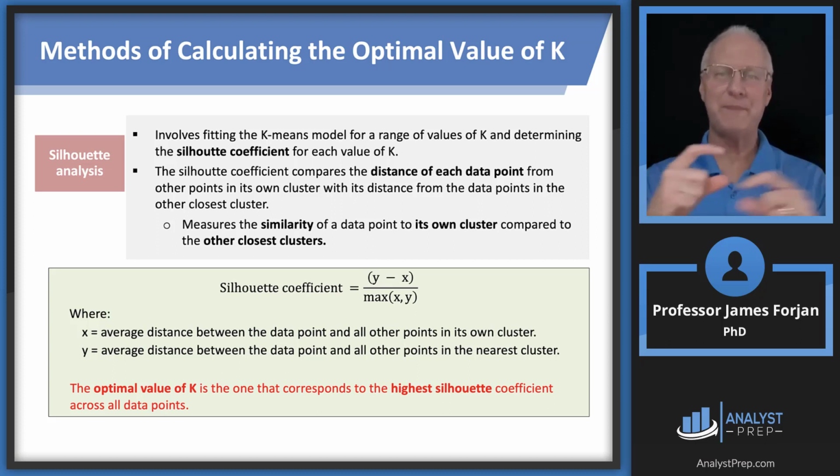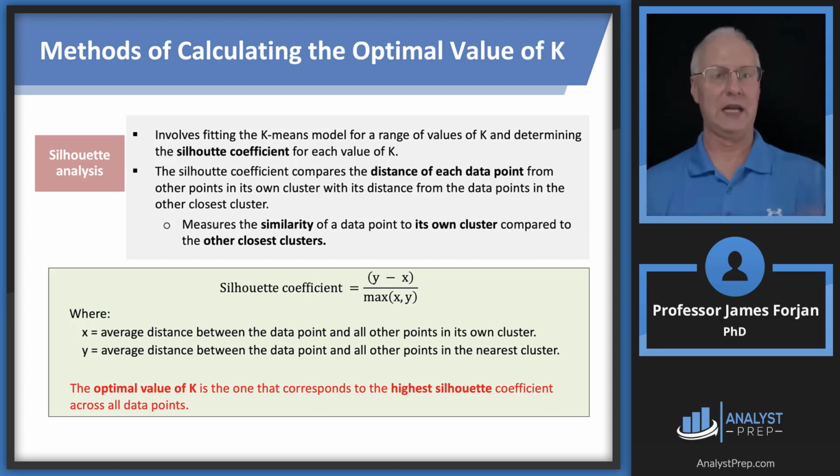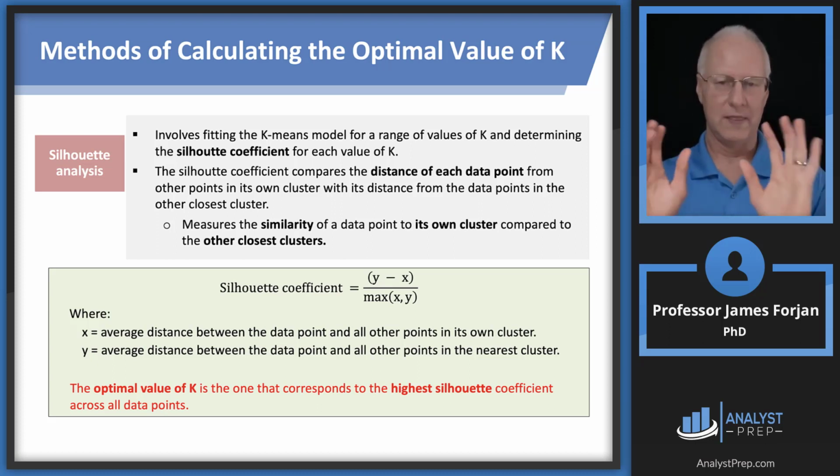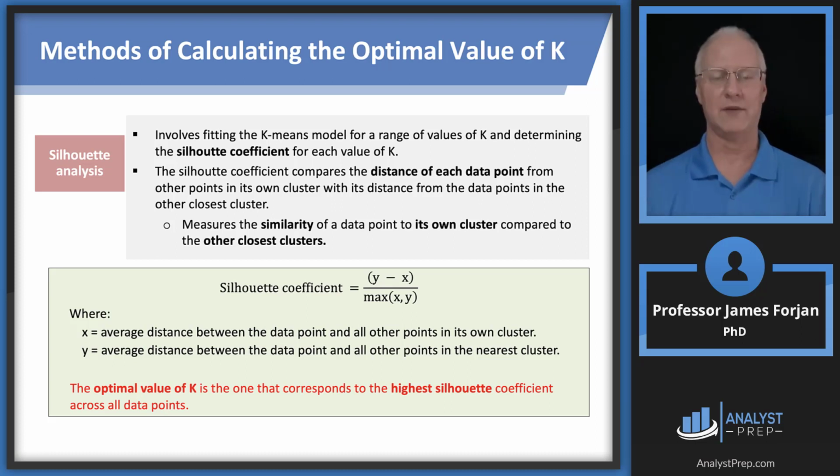Now here's another one, just a brief paragraph in here about the silhouette coefficient. The equation is not even in the reading, at least in this section. But what this does is determine what's known as a silhouette coefficient for each value of K. And this coefficient is measuring and comparing distances, just like we've been doing throughout this slide deck. It tries to find the similarity within its cluster versus some other cluster. I'm not sure you need to know everything in the math formula. Just look at the red at the bottom. We've been kind enough to do this. The optimal value of K is the one that corresponds with the highest silhouette coefficient.